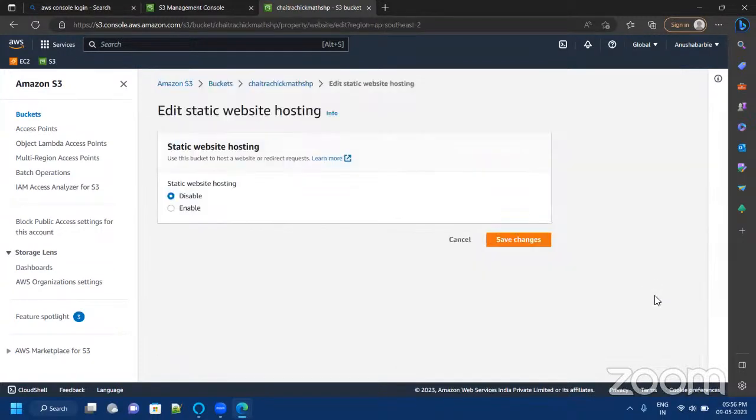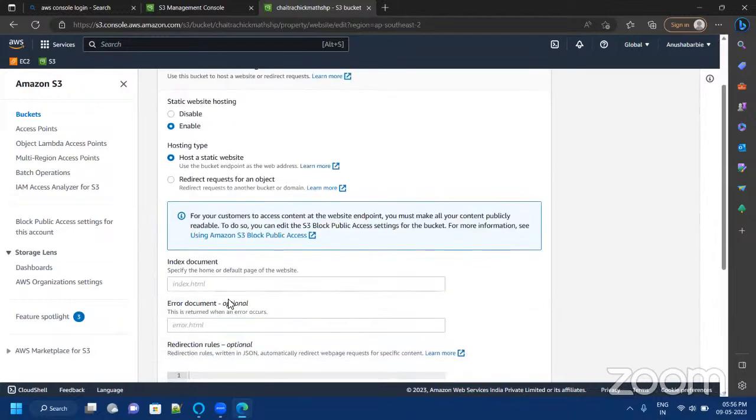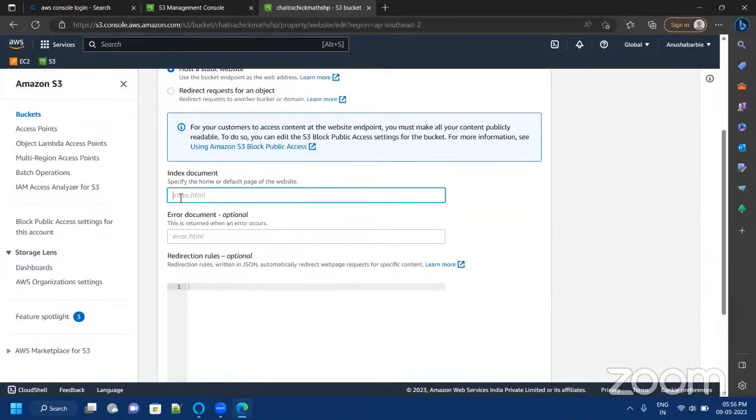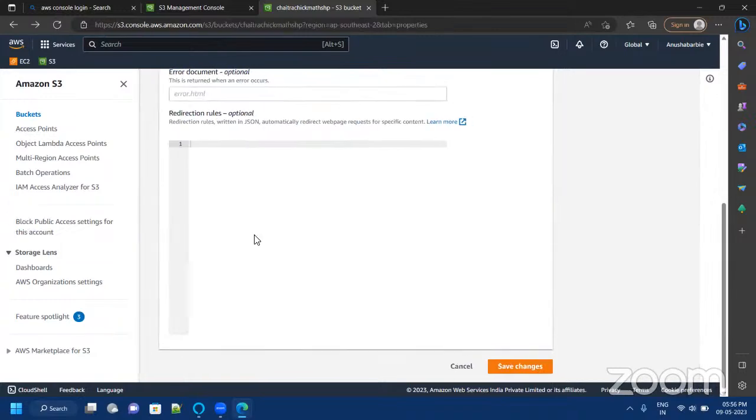Edit this. Enable the static website hosting. Then write here index.html. This is optional.